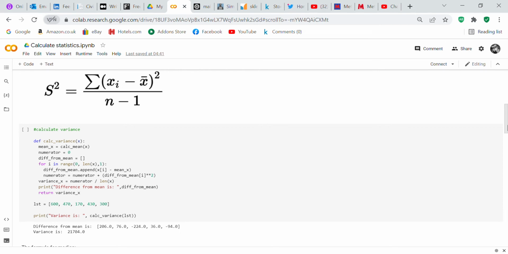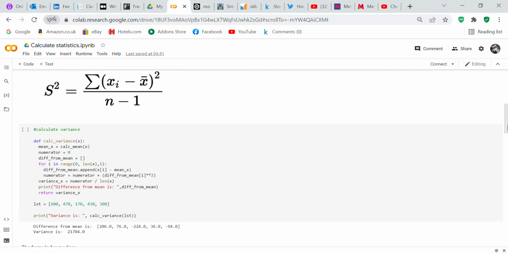We're going to make a for loop: for i in range(0, len(x), 1 step), diff_from_mean.append(x[i] - mean_x). You append x[i] minus the mean, because what you want is the difference from the mean. And numerator = numerator + diff_from_mean[i] squared.